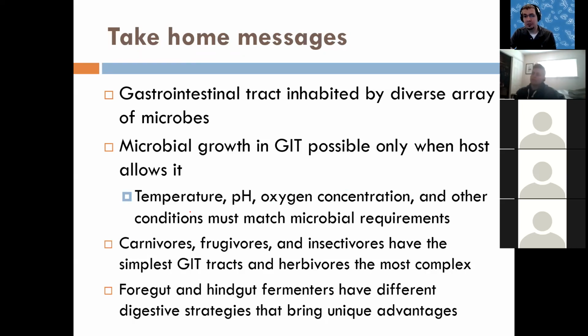Carnivores, frugivores, and insectivores have the simplest gastrointestinal tracts, and herbivores have the most complex. And this reflects the importance of microbial fermentation in these two types of animals. Foregut and hindgut fermenters have different digestive strategies that bring unique advantages, and that may explain why we have both hindgut and foregut fermenters.